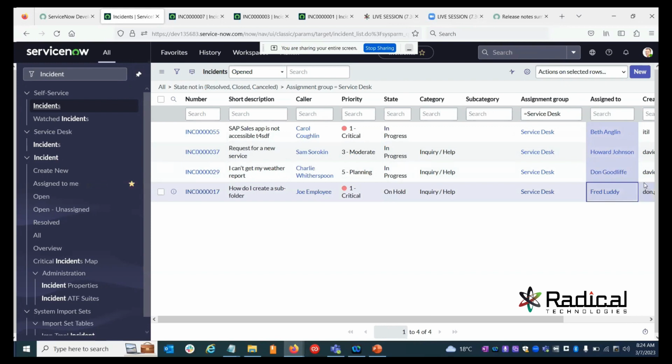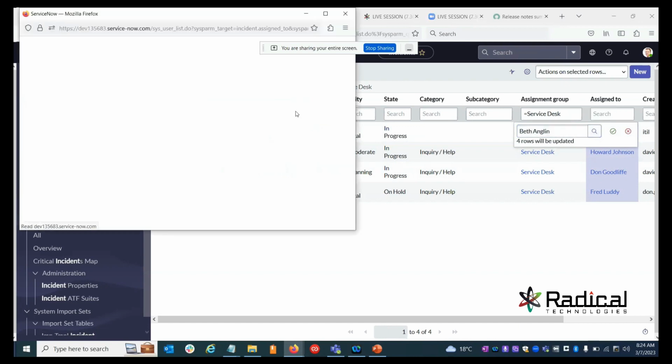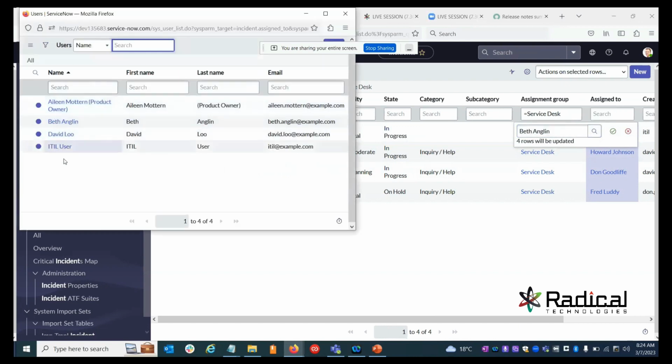Once you are done with the selection, you can release your control button, and then double click on any of the fields and select the option.